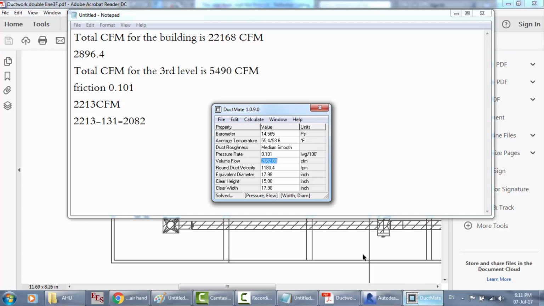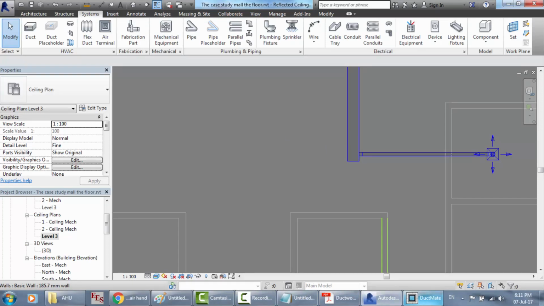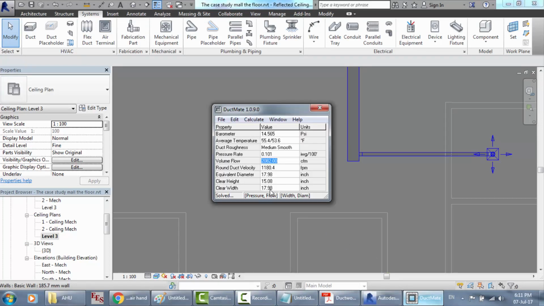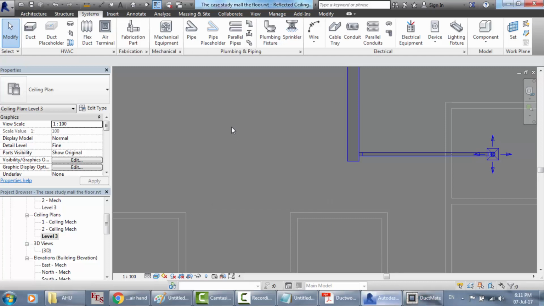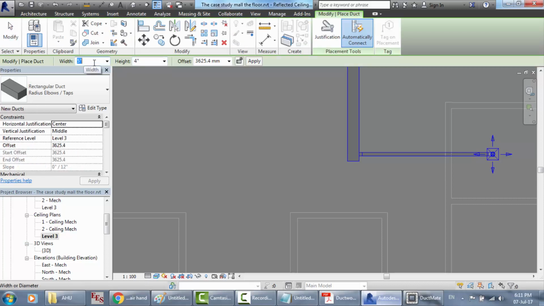Okay, 15, 17. Okay, we make this 18 and make this 16. Add duct, 18 and 16.